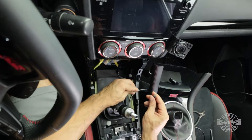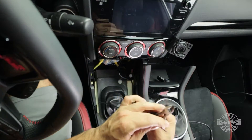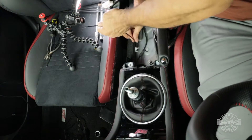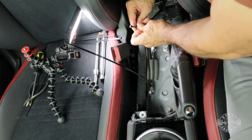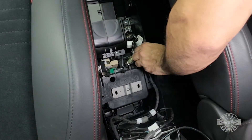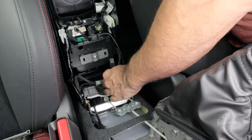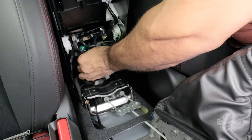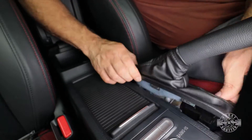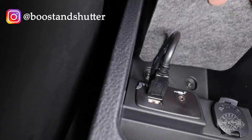Back in the car near where the shift bezel goes, start securing this cable with zip ties. There is a very convenient cable pathway on the right side, so secure the zip ties to those cables, then trim them. Make sure you plug the STI logo back in, then snap the bezel in place. Behind the shift bezel, do a little more cable management with zip ties — the important thing is that the cable isn't loose and that you don't create rattle points. Trim all the zip ties. Lean the center console back temporarily, plug in every cable that was unplugged, clip them back into place, then feed the USB cable through the hole. If you have this car, make sure you route the cable under the metal bracket or you'll pinch it. Lower the console and reverse all the steps to secure it back. Finally, cut an access slit in the little carpet inside the armrest and put it back.